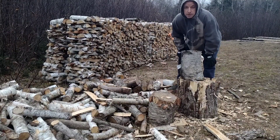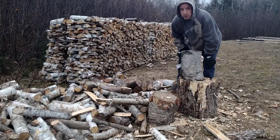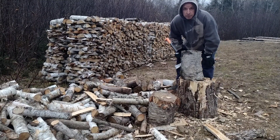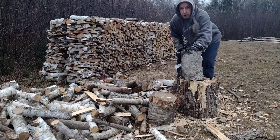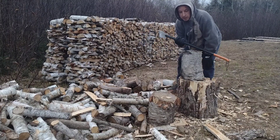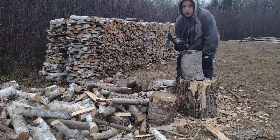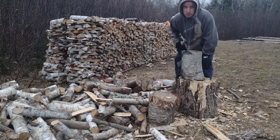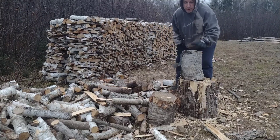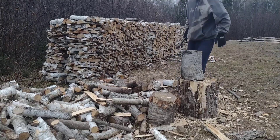A lot of the stuff I have is pretty small diameter. Someone asked about that on the channel and it has to do with my forestry work and what it is that we're thinning on our first pass or two through any block of woods. It tends to be all of the small stuff that are in clumps, and eventually as I go back through my woods I'm going to get larger and larger diameter. The last bunch of years I've been able to get away with an axe, but in future years as my tree diameter gets larger — because there's fewer trees in the forest, less crowding, and therefore trees are allowed to fill out more — I may end up having to get a wood splitter at some point.